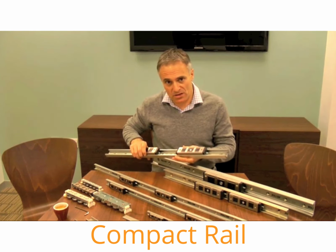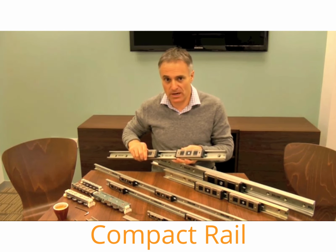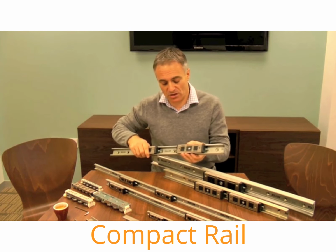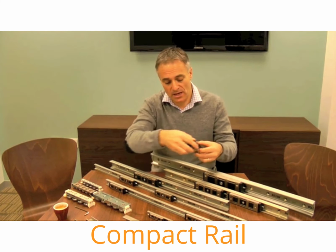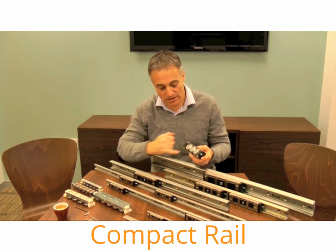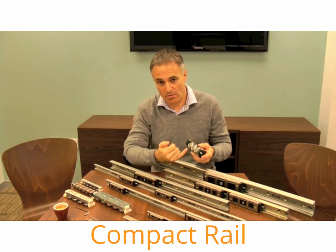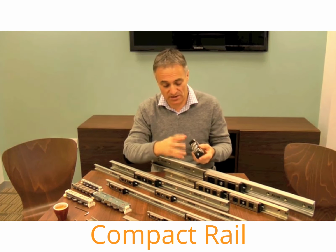The other big advantage of the compact rail system is that it's not based on small miniature recirculating bearings. Rather, it's based on 3 or more larger bearings which are retained within this slider. For example, here we've got the standard NT type slider, and you'll see there 3 bearings. The interesting thing is that one of these bearings, in this case the central bearing, is an eccentric bearing. You can push that against the rail or back it off the rail to make it run more freely or more stiffly as required.